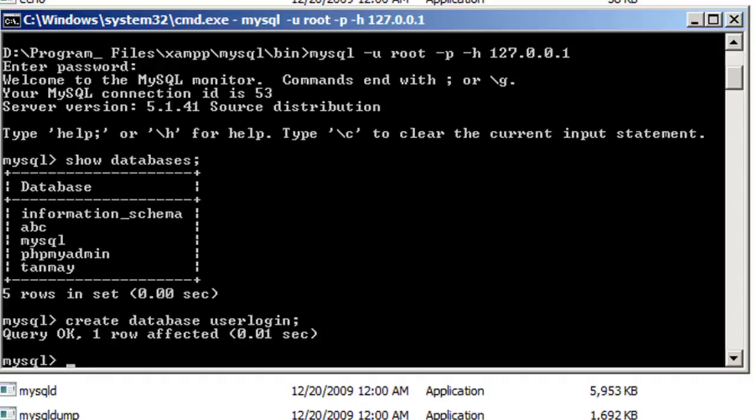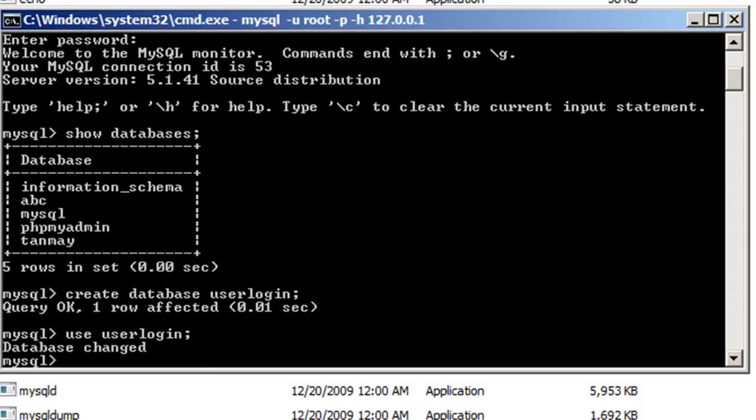It says query OK, and now our database is created. Now we have to go into that database, so we'll write use user login. Now it says database changed, so we are inside user login now. Whatever operations we do now will be reflected inside user login.